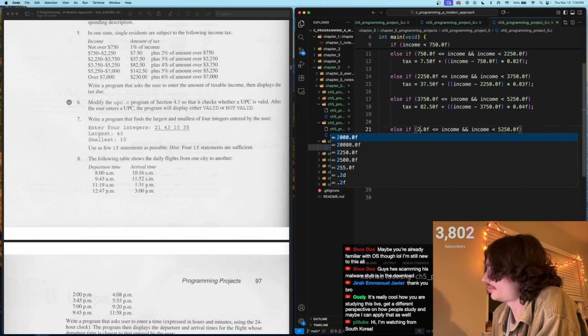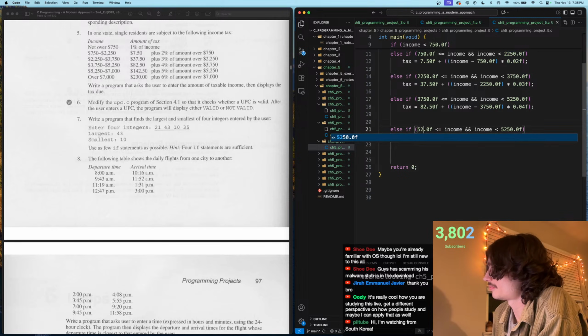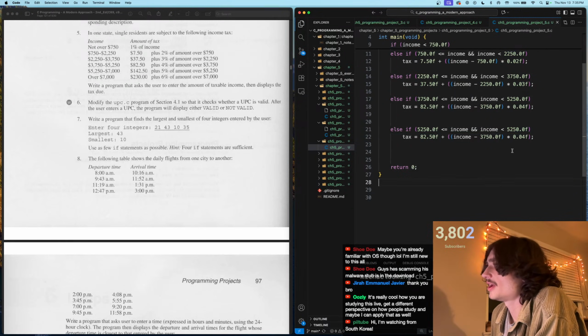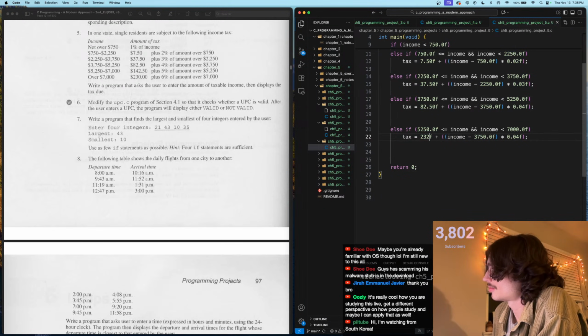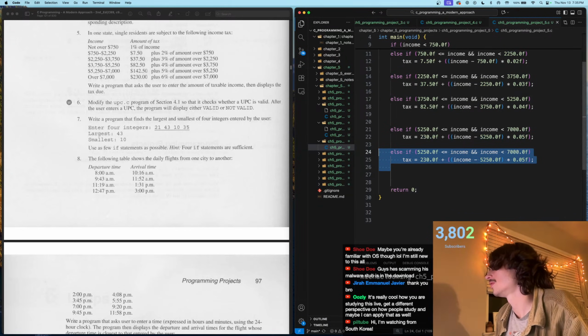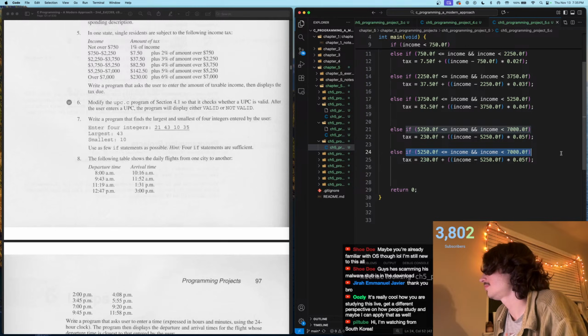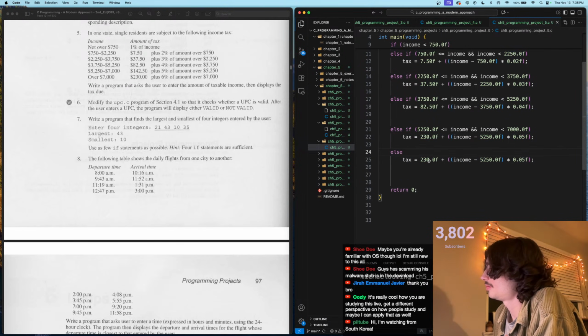5250 here and 7,000. We're gonna do $230 and income less than the base of 5,250 and 5%. And then anything over, we compute a tax of, dude, am I blind?